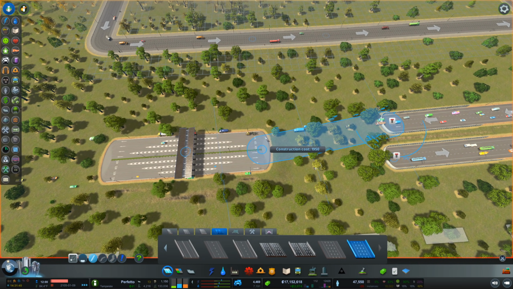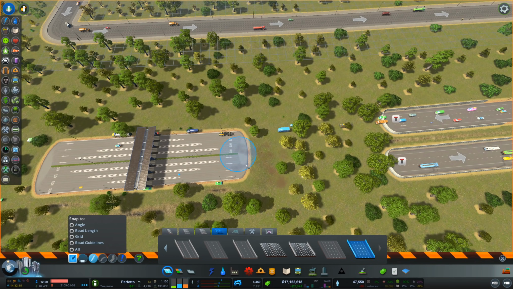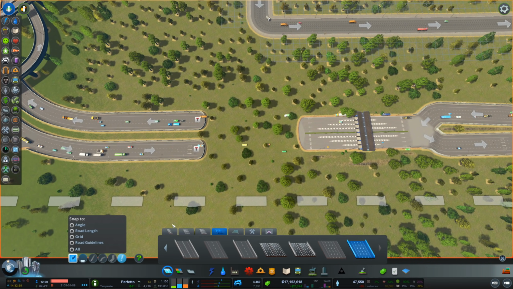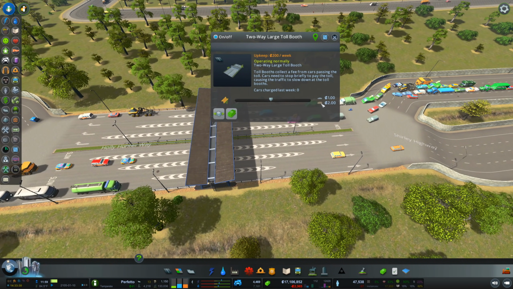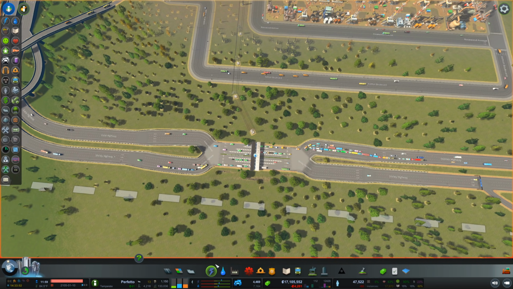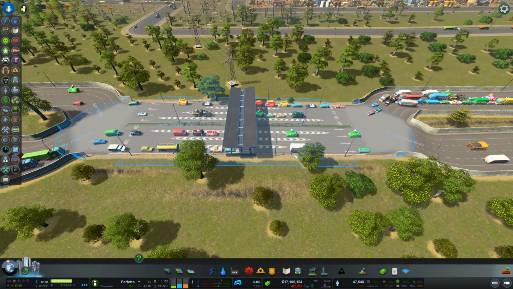Ooh, hold on. That's not gonna work. Maybe I can get out like this and out like this. We might be onto something here. It's not the most beautiful thing, but it's at least even. Let's do it for the other side as well. Okay, right now we charge $1 per car and $2 per truck. Darn, toll roads of course also require utilities. But there we go. Let's speed things up and see how that goes.